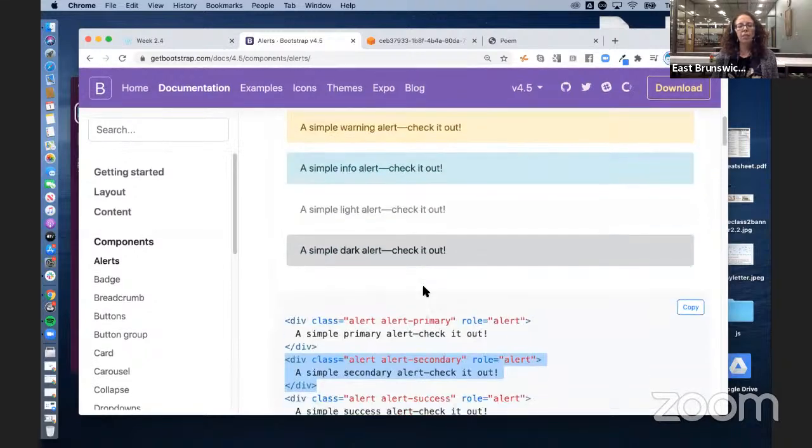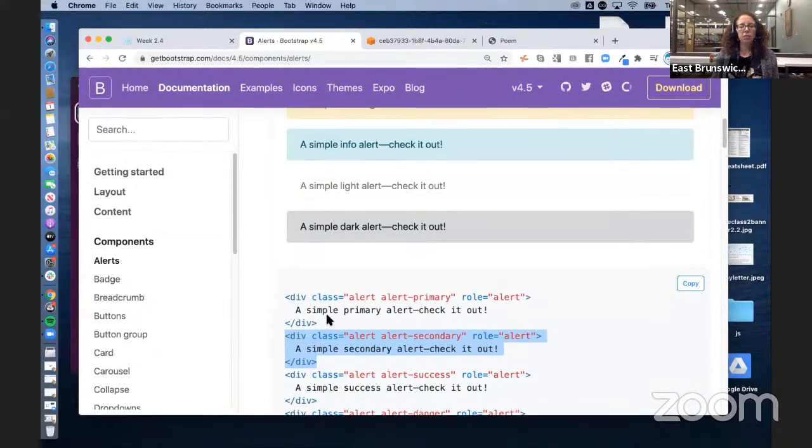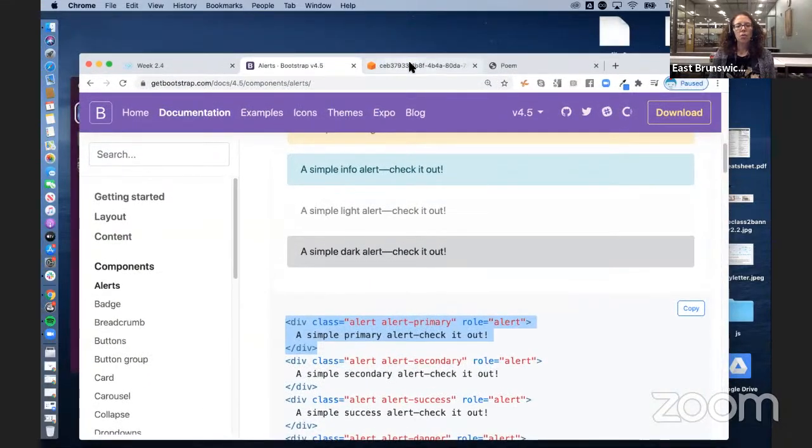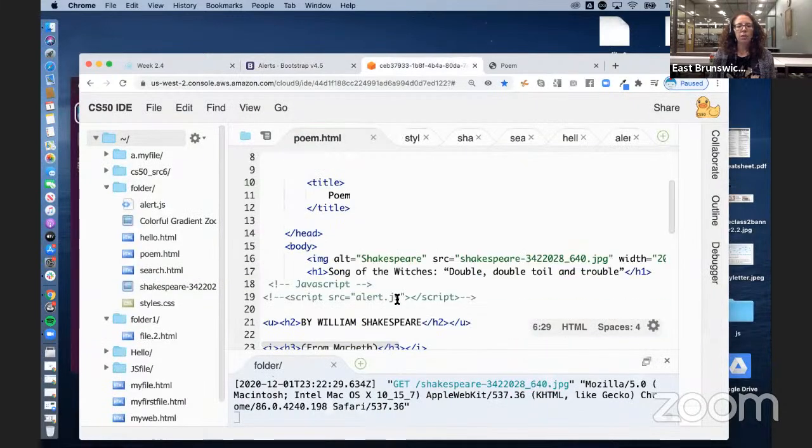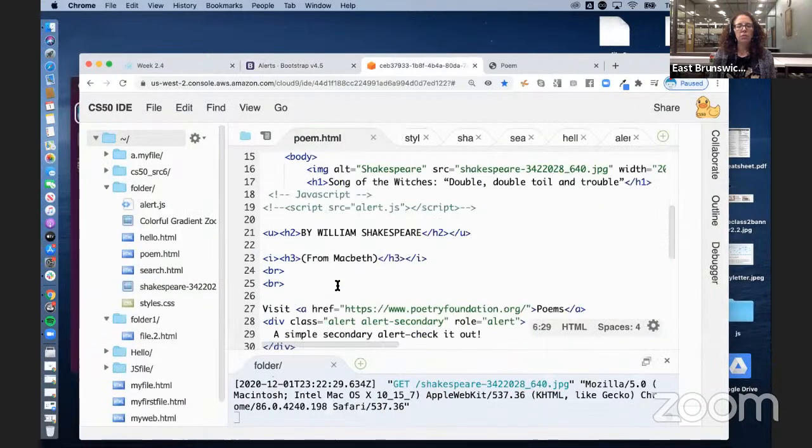Let's pick one of these. You can pick any because we're just testing it, but I'm going to pick the first one. You just copy and paste that, and you put it in the body of your code. Don't put it in the header.